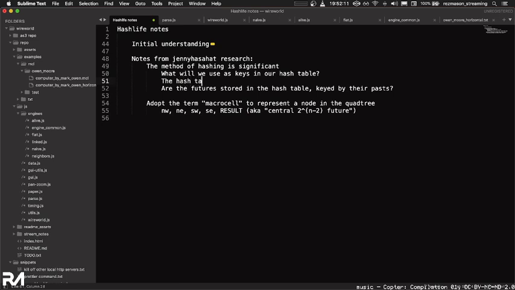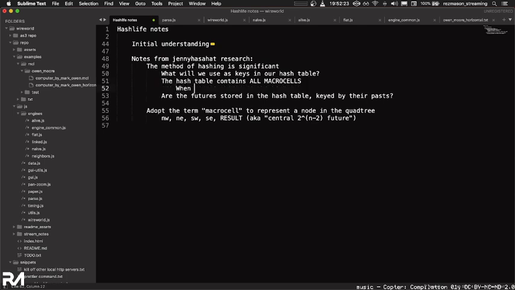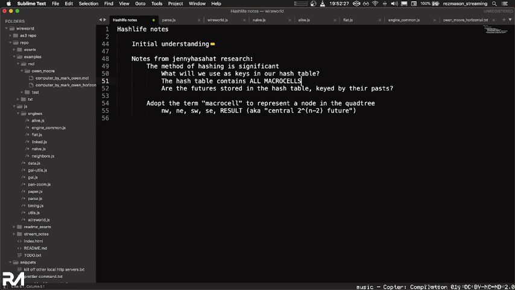The hash table contains all macrocells. That's what it is.